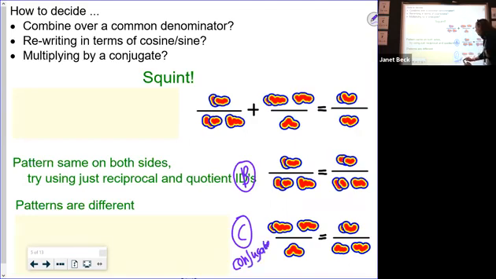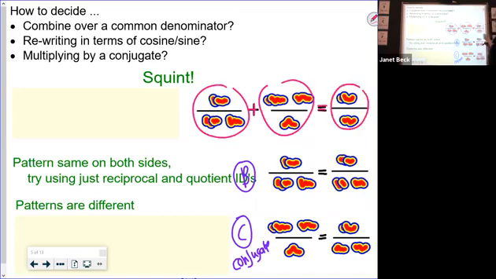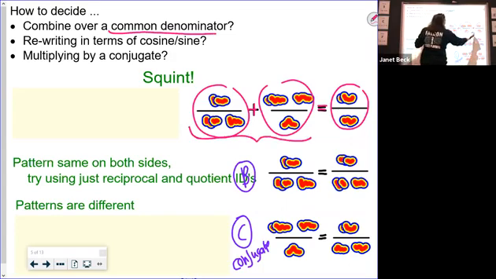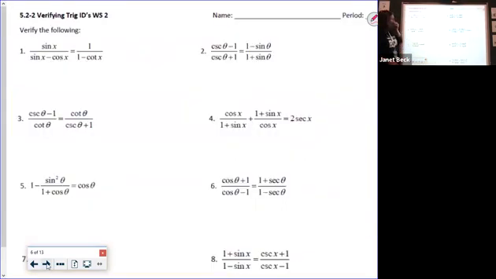Sometimes you're also going to get this, where you have two totally separate fractions on one side and just one fraction on the other. And I hope that's obvious. What you're going to do when you've got that is combine those two. Bring these two fractions together over a common denominator. Then you'll end up probably with a monster fraction equals the fraction on the other side, and you just clean up that monster fraction. So let's just briefly look at each of the homework questions and see what we'll do. So we've done number one. Can you see the pattern was this?